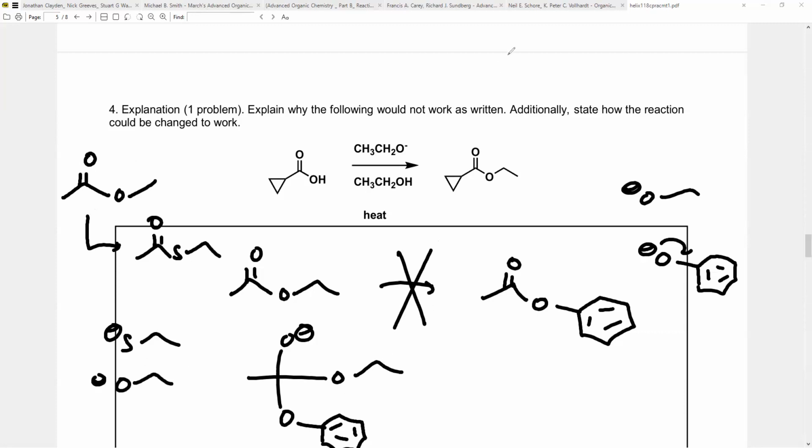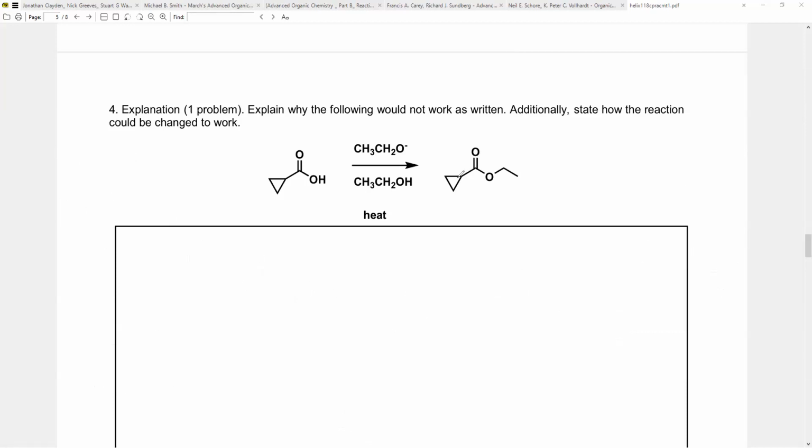Okay, so look at how many ways we can write a question. I guess I wrote the same question 3 times, but look at the substrate scope. Look at how much you can cover just by knowing that one piece of information. Okay, cool. There's a bunch of explanation questions. I mainly use your study guide to write these, so use your study guide and think about what works and what doesn't. The other 2 exams that I made have very good examples of these.